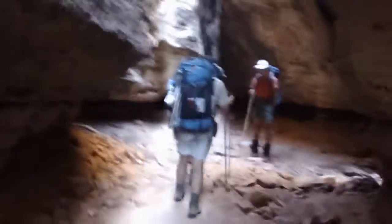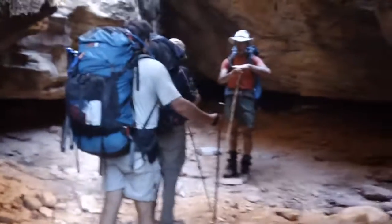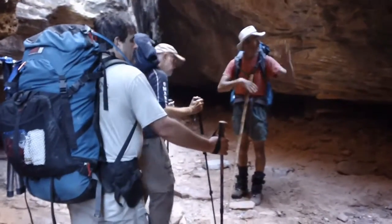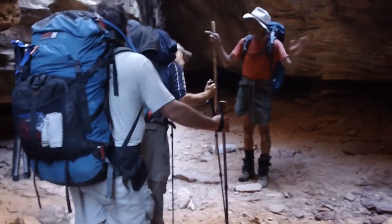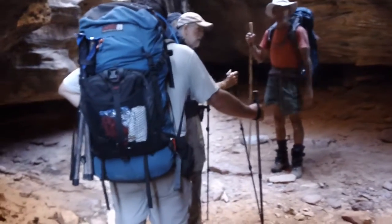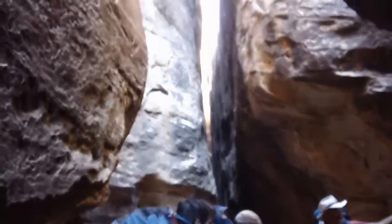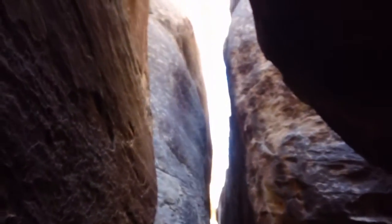Sure, water comes through here, but this is really the whole idea of having a smoothing of sandstone and having something push up and crack it both this way and this way. So I have joints running this way and joints running this way. You'll see that. So you might be able to go that way and find a parallel joint to this, like where that tree is, running that way.